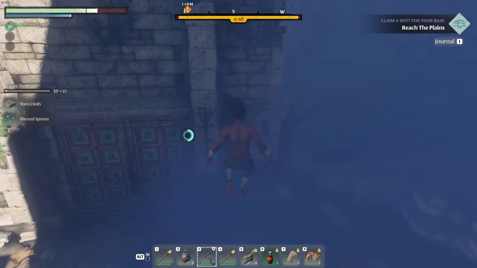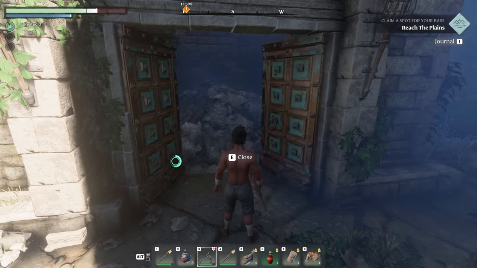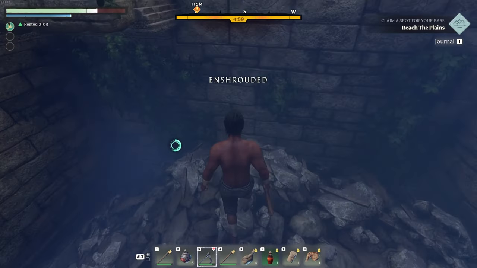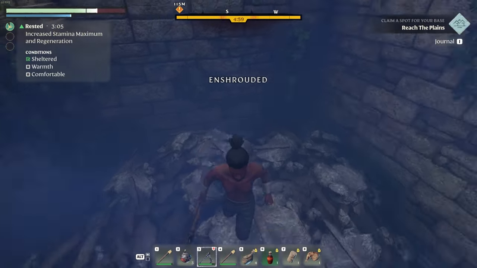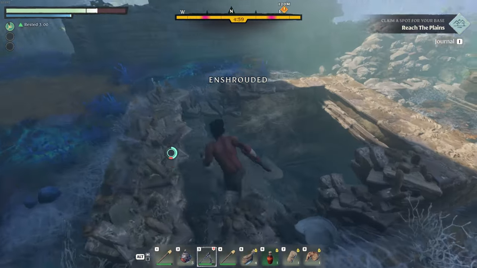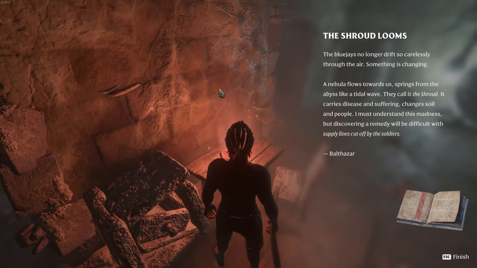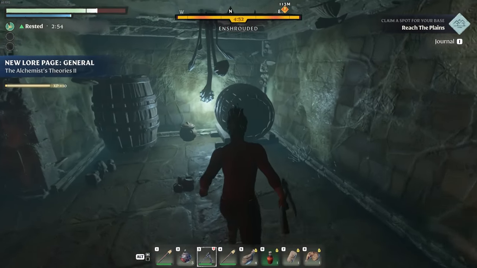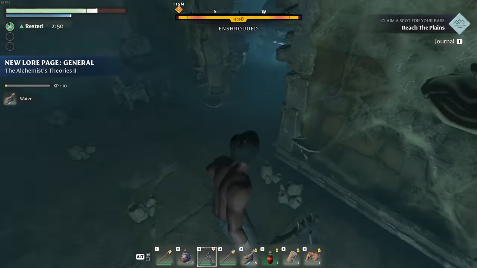Oh, there's something down there. We can only stay in here for a certain amount of time. There's nothing here. Unless we have to, I might have to blow it up, but what's down here? Okay. Water.